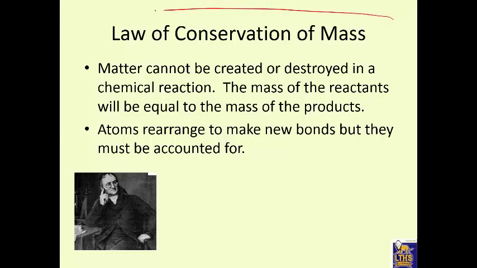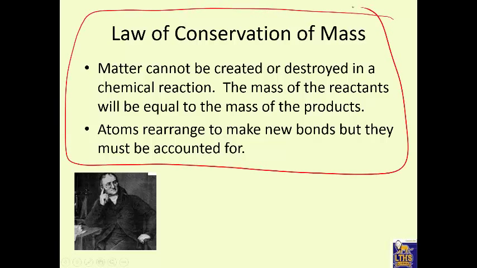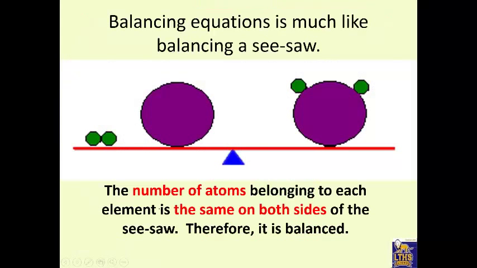All right. We talked about this already because every time a chemical reaction is done, the amount of mass of reactants you put in is equal to the amount of products that come out by mass. Reactant mass equals product mass. Now, this has been observed over and over in science, so it's considered the law of conservation of mass, meaning mass is not created or destroyed in a chemical reaction. So the thing that must be happening is that the atoms are making new bonds, but they all have to be there.